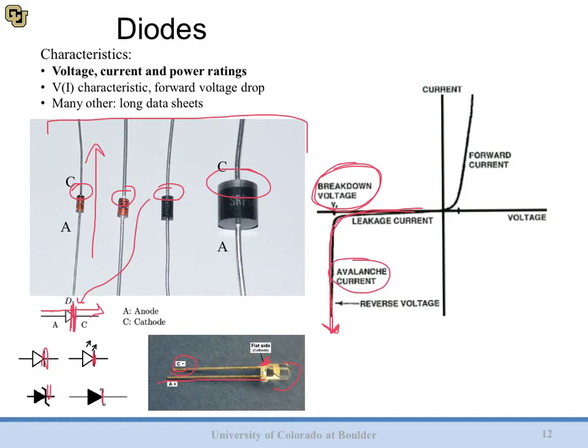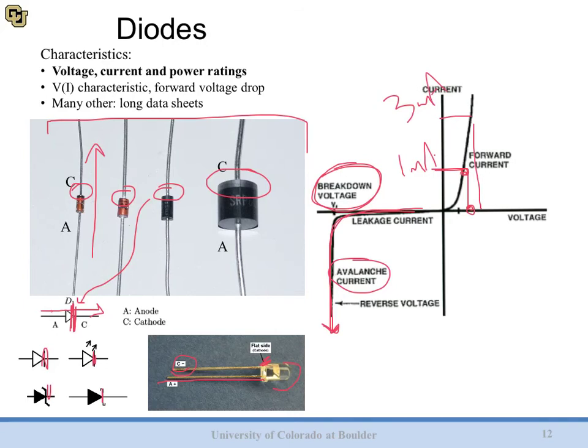Additionally, they'll generally give you a forward voltage drop, and that's at some test current. They'll just maybe apply 1 milliamp, and they'll say the forward voltage drop there is 0.7 volts or 0.8 volts, something like that. They'll give you those two numbers. Just remember that that value is taken at a single test point. So if we went up to 3 milliamps, the voltage would increase as expected.